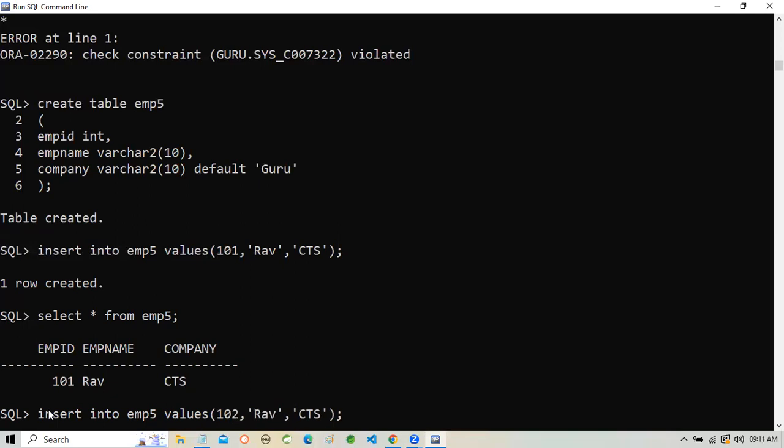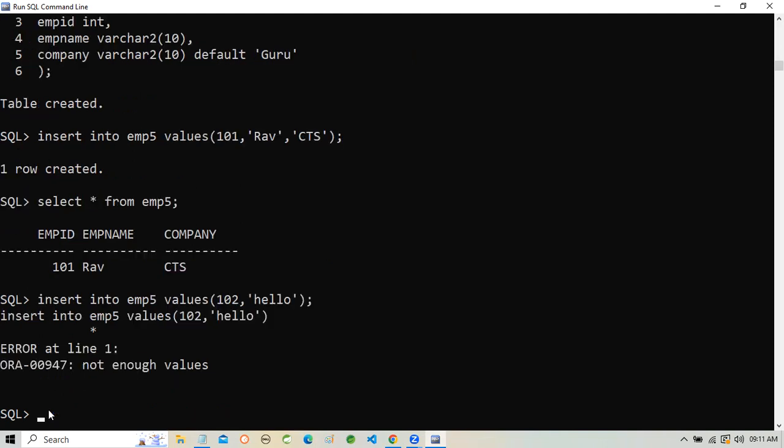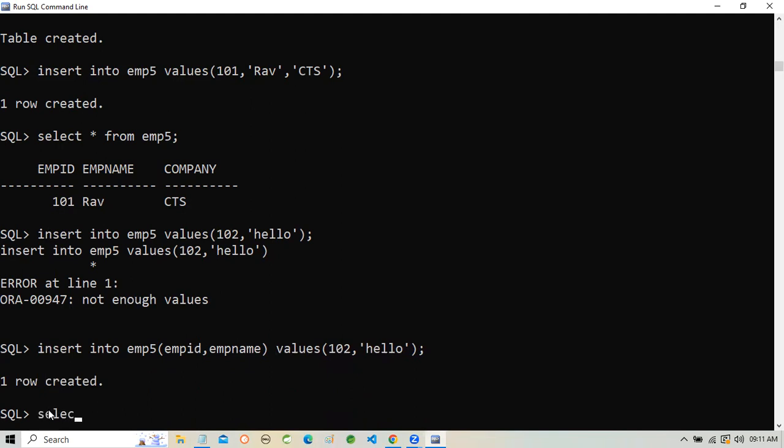Same as, suppose here I want to store 2, hello, and here I'm not interested to specify any values. Okay, not enough values. So here declare EMP ID and EMP name. Suppose we want to save only EMP ID and EMP name. So by default it will save group at the place of company name.